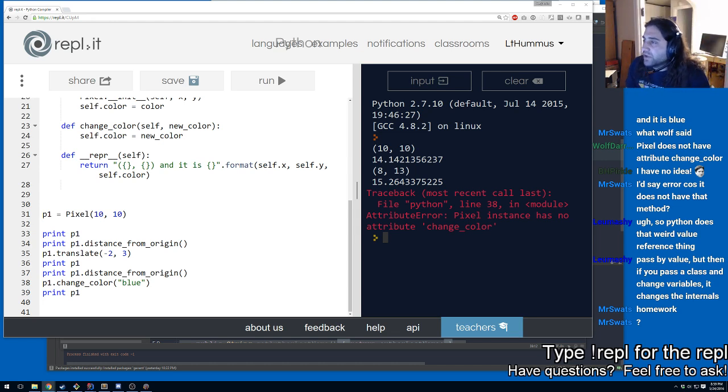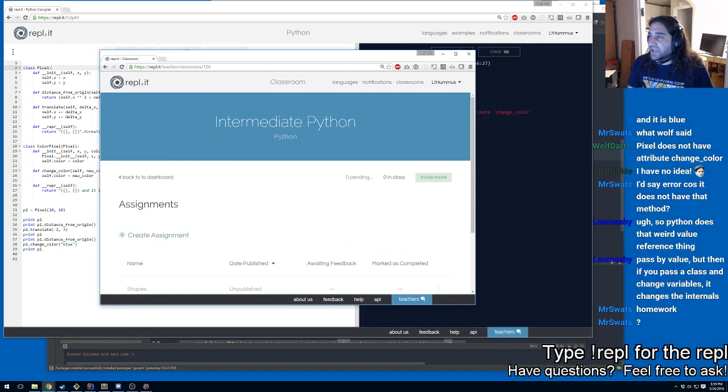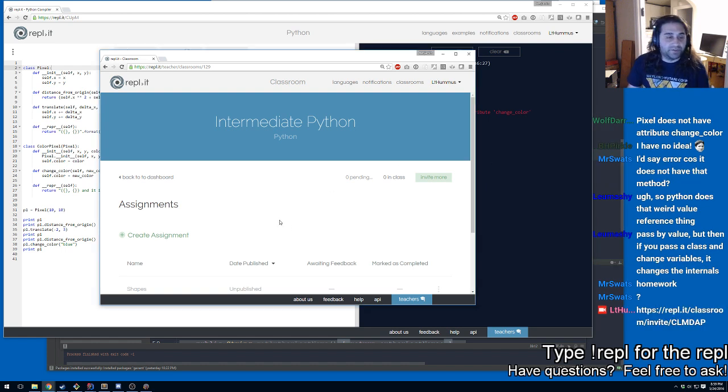All right. So homework. I'm going to give homework out in two different ways because I want to try this. So I'm actually going to shrink this real quick. All right, I think this works. The REPL folks are awesome, and they gave me a teacher account to check out. If you want to join the class online, this is the link right here. So if you want to do it that way, fine. You should be able to see the homework there.